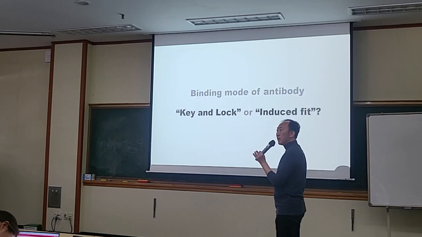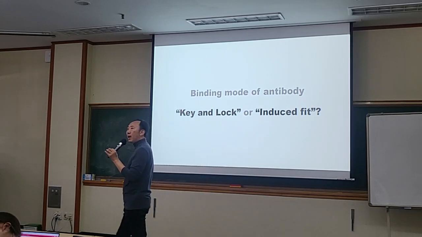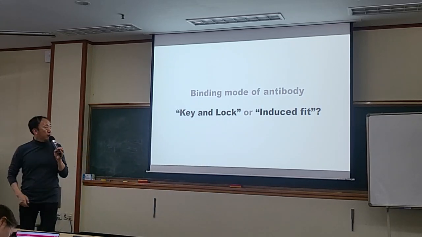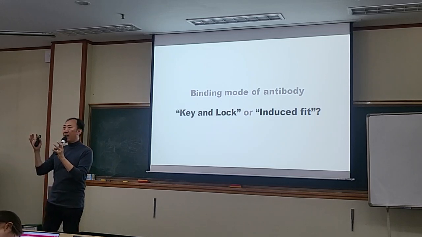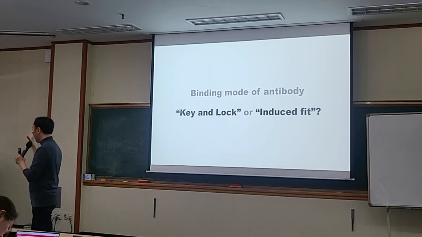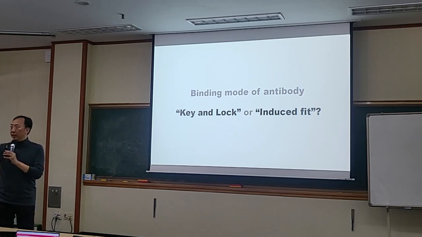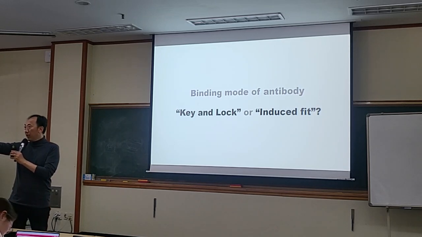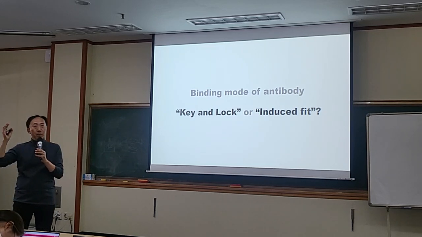And if you compare this to the key and lock model of an enzyme binding to a substrate, now we have two models, right? Key and lock is a very rigid key and lock, they bind like this. Induced fit, originally it's an open structure, but when it binds to the target, it changes the conformation and then wraps it up like this. That means induced fit is more flexible, right? Key and lock is more rigid, but it's more specific to the target.